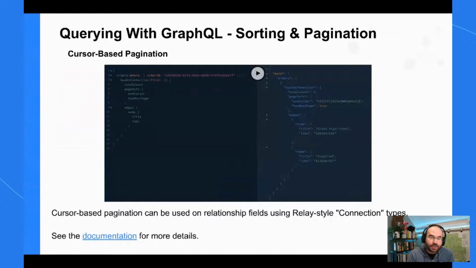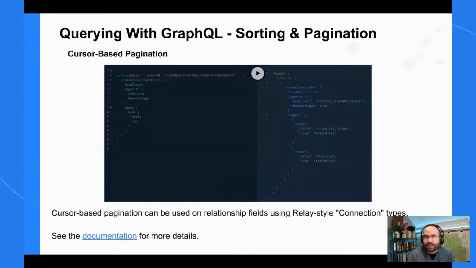We can also do cursor-based pagination with the Neo4j GraphQL library. For example, if we had lots of books in a single order, we may want to paginate through all those books connected to that order using a cursor. The Neo4j GraphQL library supports Relay-style cursor pagination.